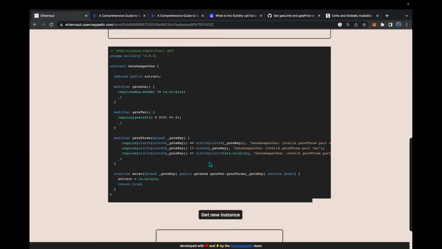I would have to first pass in a uint32, uint64 gate key. It's got to be equal to uint16, uint64 gate key. Yeah, I'm not really getting this gate three part.